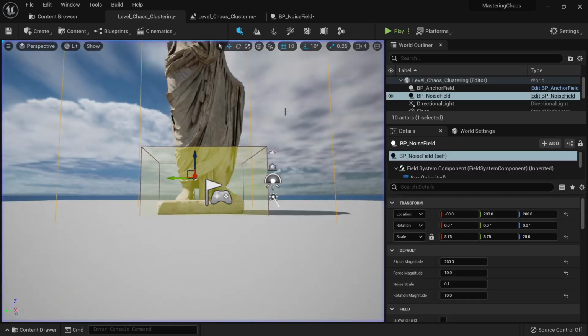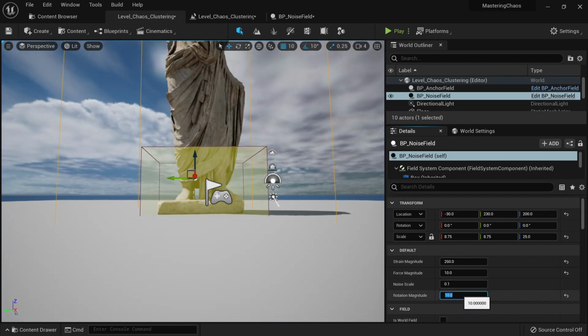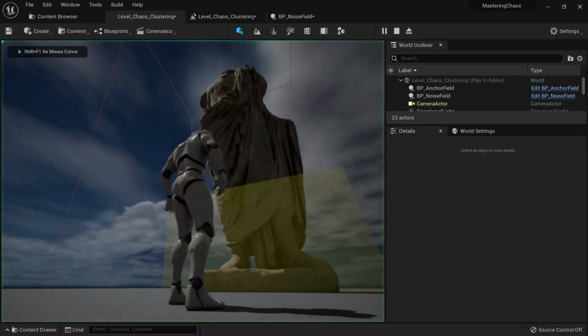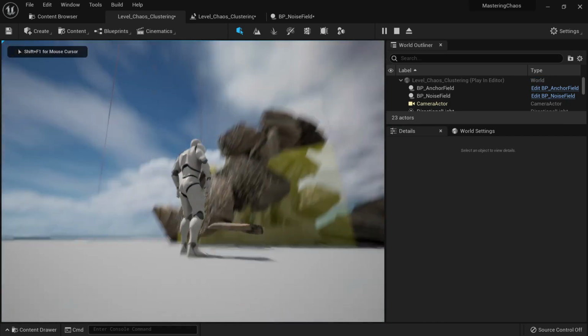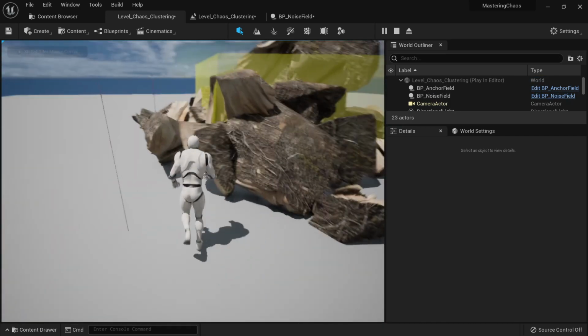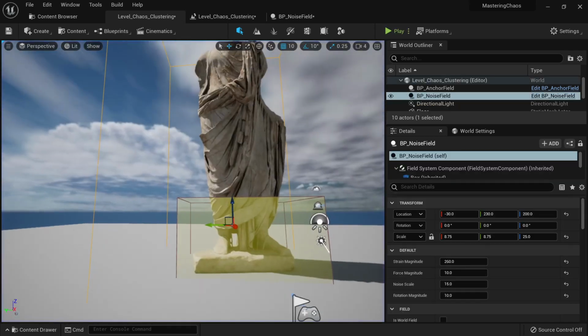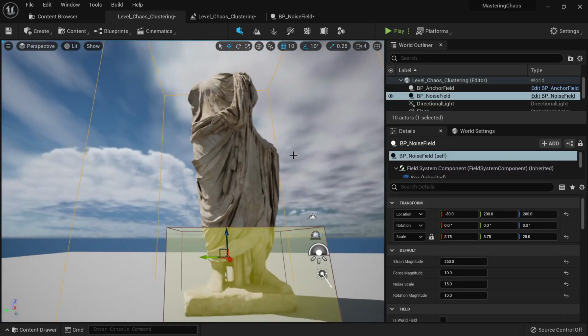So this is basically the noise field. You can try to play with the noise scale, like put something like 15. Really, it's just very subtle details, so you won't be able to notice them as much. It's just little tweaks you want to do. Okay, so this is the noise field.